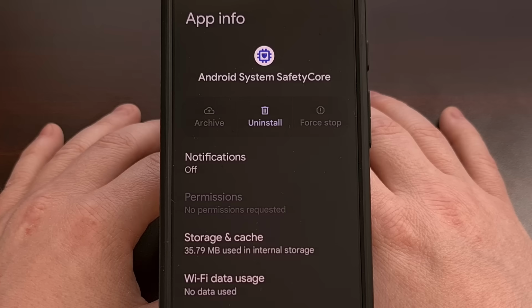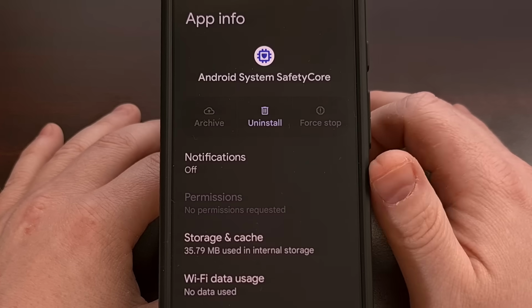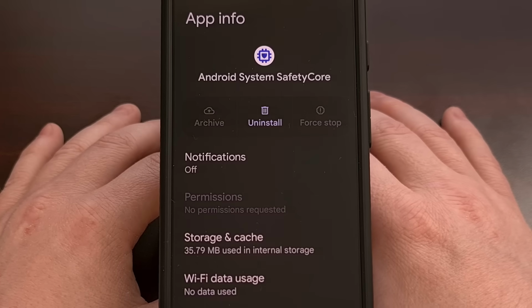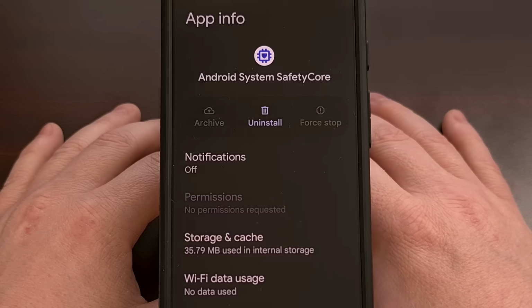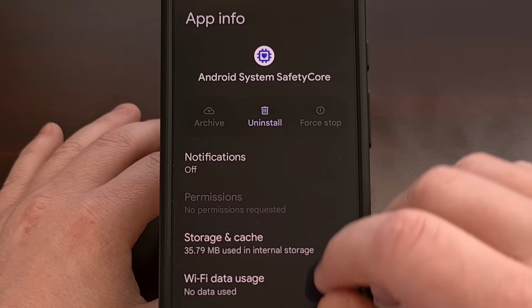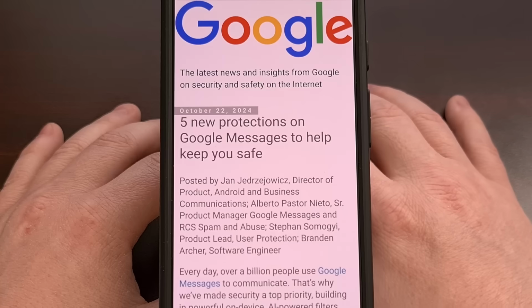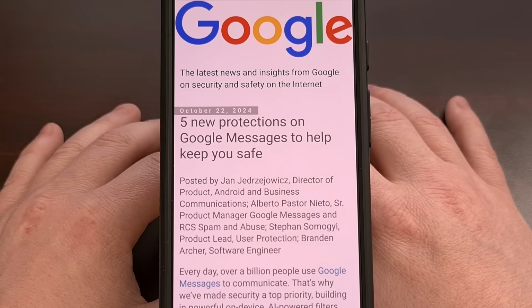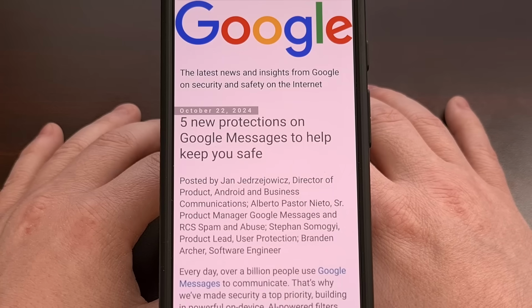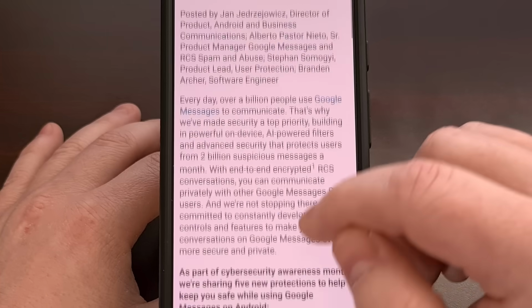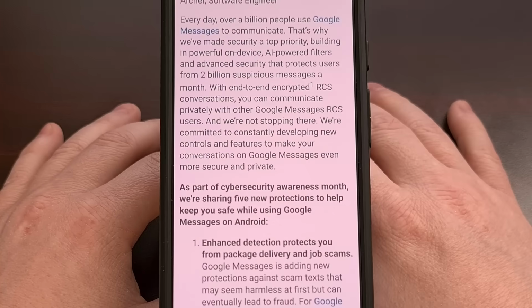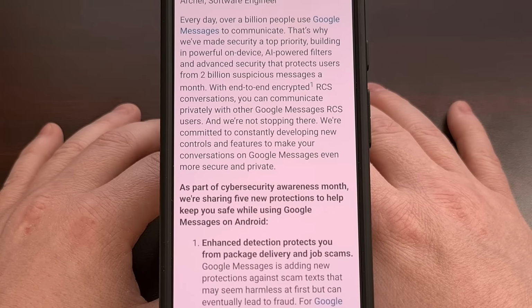Most of you are probably not aware of what this application is or what it even does. Google announced plans for an app like this a few months ago, but it's not until now that we're seeing more and more people talking about how this was installed without their permission, which is a big red flag if you ask me. You can't expect everyone to follow Google's official blogs or to even keep up with the headlines within the Android community in general.